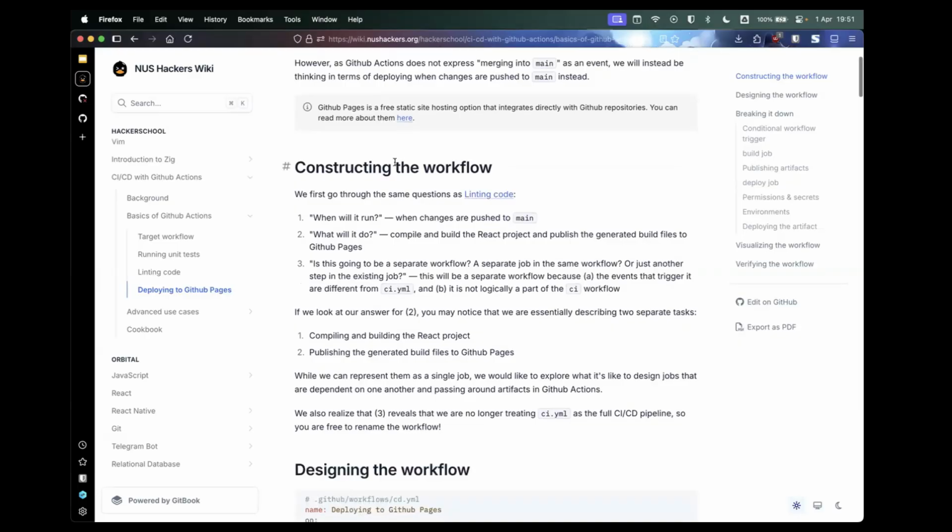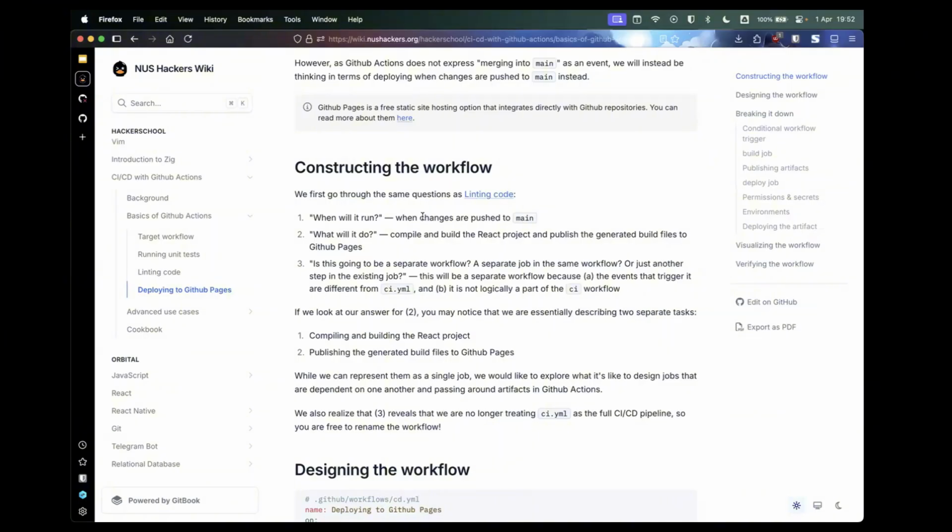Okay. And the other thing we can notice when we're describing the second question is that we effectively have 2 different tasks we want to achieve, right? The first task is that we want to compile and build the React project. As I've said, basically just create the necessary files for GitHub Pages to present it. And the second task we want to achieve is to publish this set of files to GitHub Pages. How GitHub Pages deals with it is not really important, because all we need to think of is we have some file that we can display, push it correctly to GitHub Pages, and it will display it.